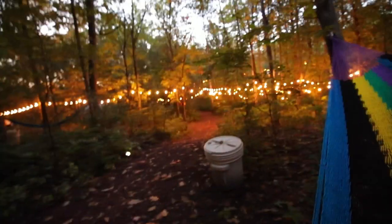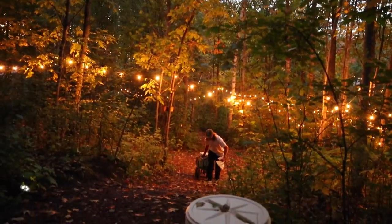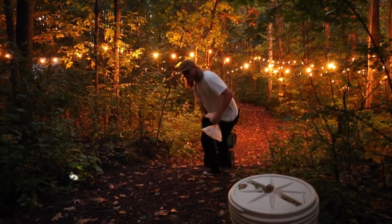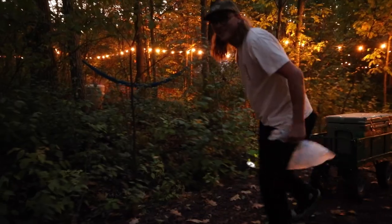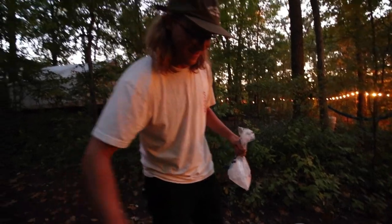I have the best husband ever because I get to just chill here in the hammock while he's making loads from the Jeep. I love you, Bryce. Oh, I hear him. I see a wild Bryce with his wagon. Oh, he's got the cooler. This is filled with good stuff. This one's a little heavier than the luggage. Thank goodness for the wagon. For real. Okay, I think that's everything. Now we can build our fire and make some food.